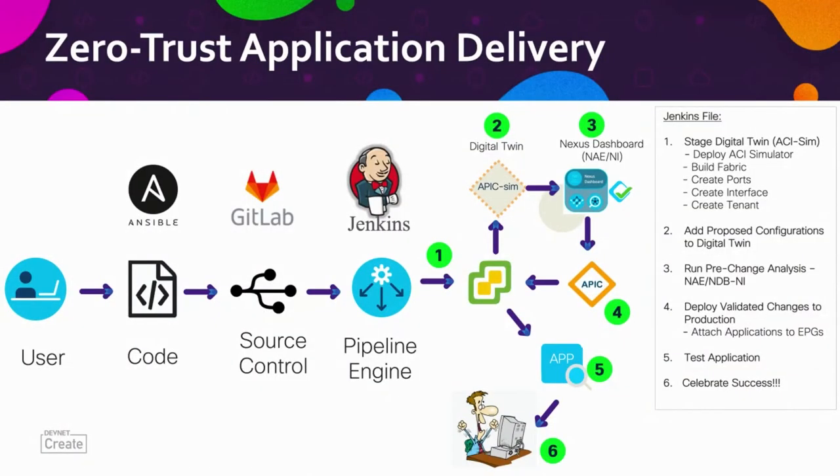We're going to go ahead and get started here. What we're going to do today is talk to you a little bit about how Cisco can apply to your CI/CD pipeline. When people talk about a CI/CD pipeline, they typically think of tools like GitLab, Ansible, Jenkins, which we're going to show you today too, but we're going to show you how you can bring in different Cisco components to get a more solid and a more secure pipeline in place.